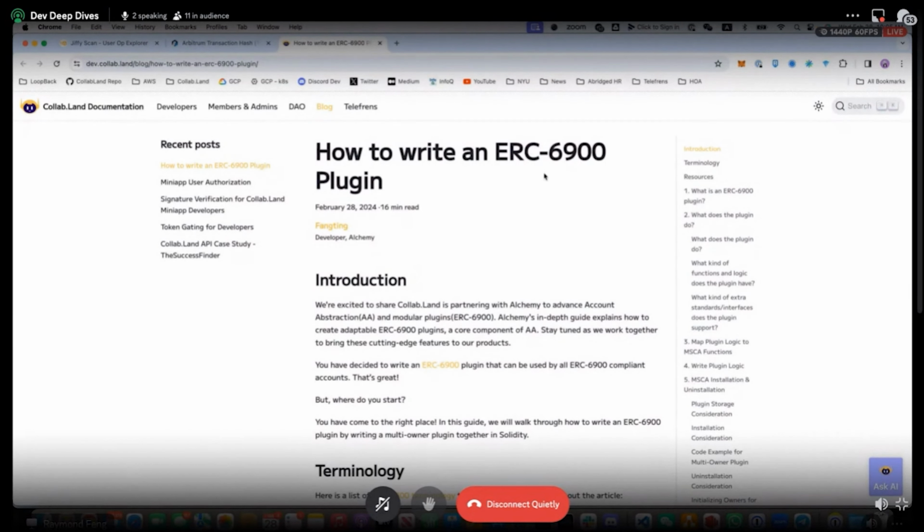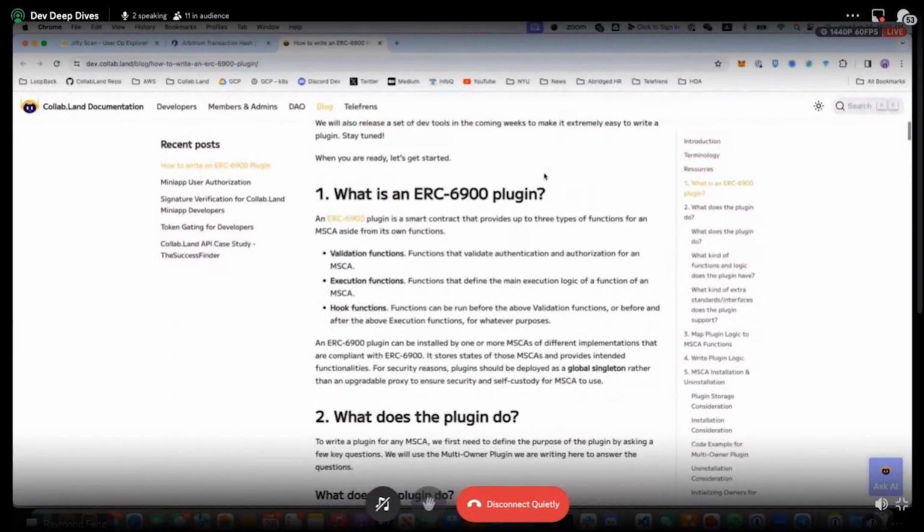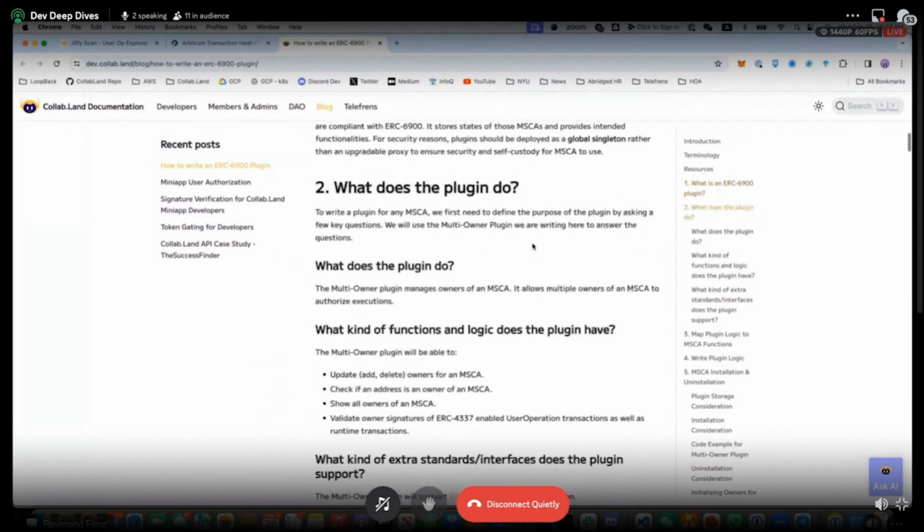That boils down to writing an ERC 6900 plugin. This blog gives you a complete walkthrough of what the plugin can do. Think about the plugin as a kind of middleware to your smart account. Depending on the different paths, the plugins will be invoked by the smart contract to do something meaningful to coordinate the different functionality behind the smart contract.